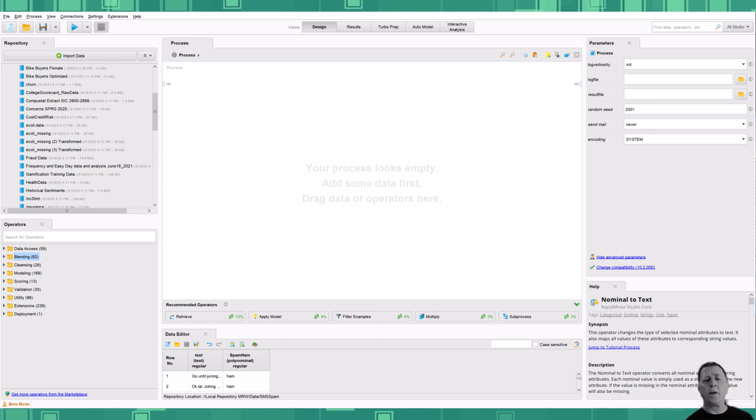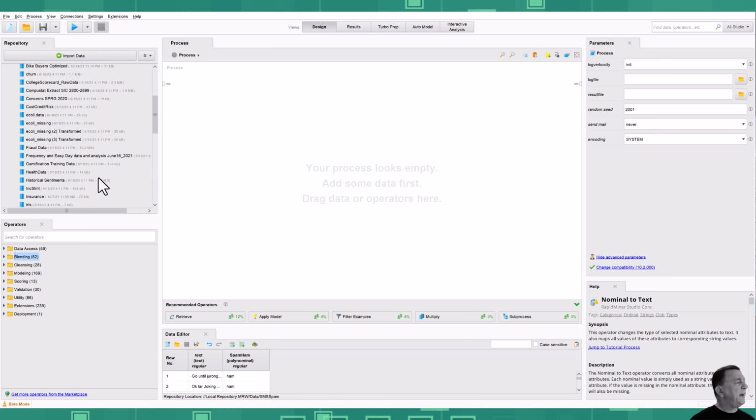In this video, we're going to work with text and see how we can use it in RapidMiner. Now, you've probably heard the term text mining before, and in reality, what we're doing is processing the text, or pre-processing the text, to convert it into a set of features that we can then use with our typical data mining algorithms. So let's see how we can do that in RapidMiner.